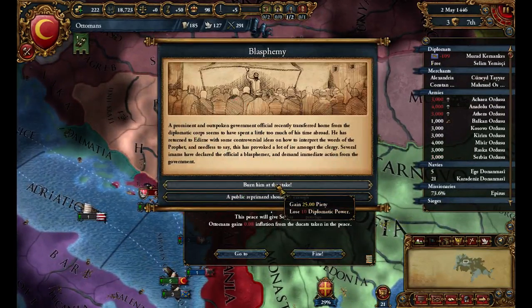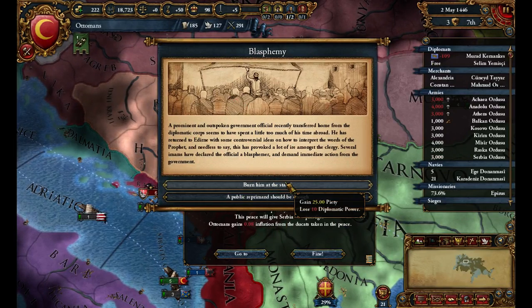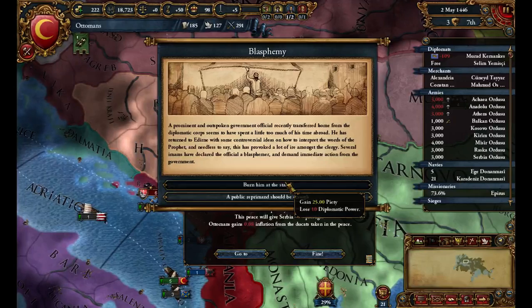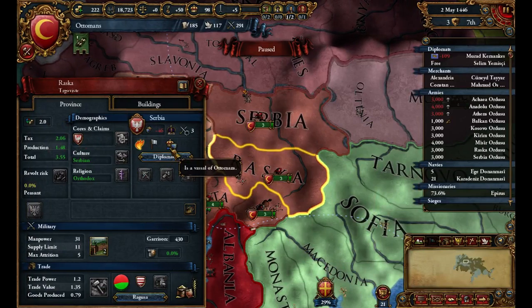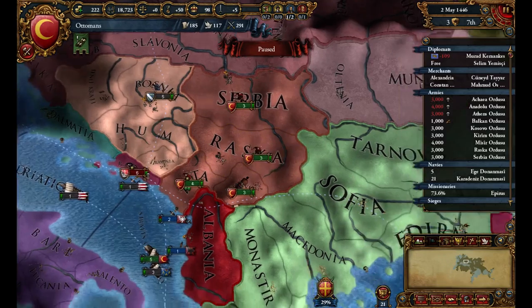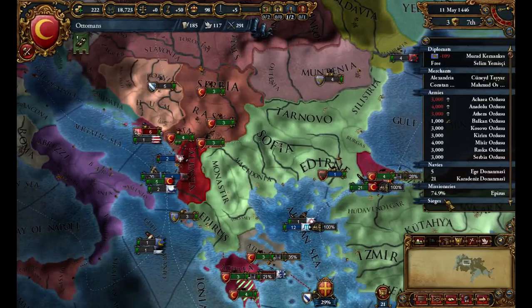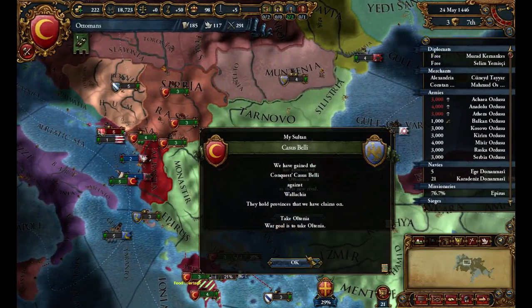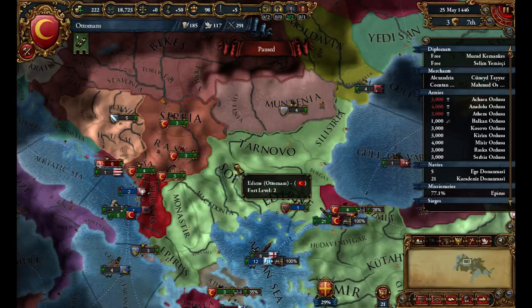Okay, this is another bad thing. Jeez. Gain 25 piety. I'll just take that. Okay, so now these dudes are our vassals. They serve us. Now they're in the war against Byzantium, even though it doesn't matter because these guys are doomed. We have Conquest Casus Belli against Wallachia now.